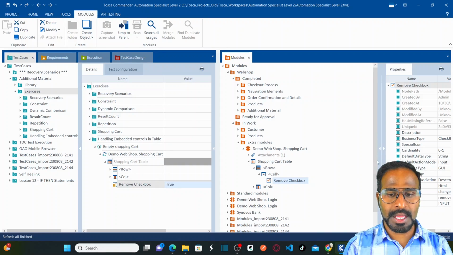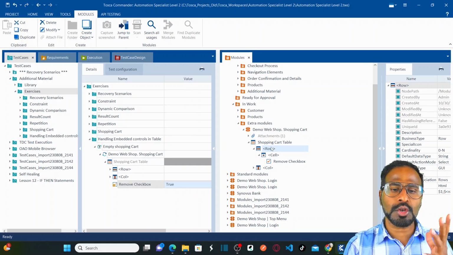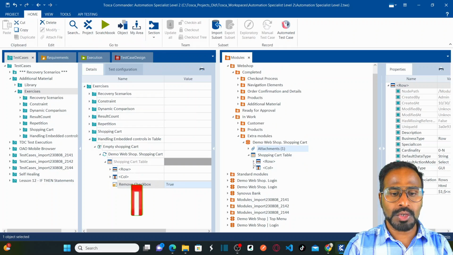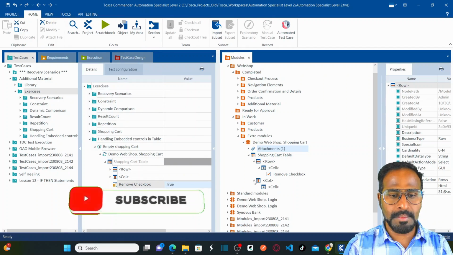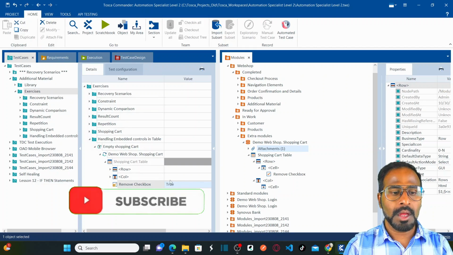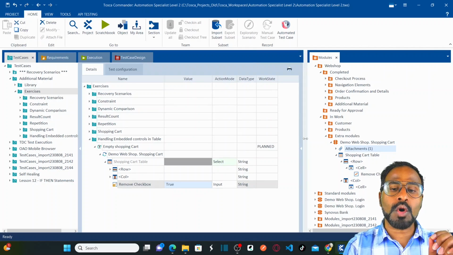So now you see your remove checkbox is tied to a cell under a particular row, basically within the web table. See, now you have a row, you have a column, and under one of the cells you have the remove checkbox. Now it's our duty to identify a unique row.